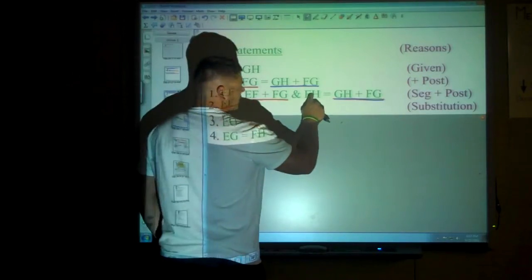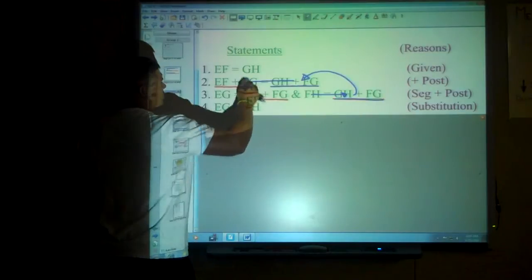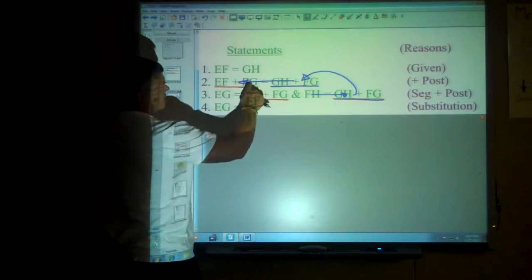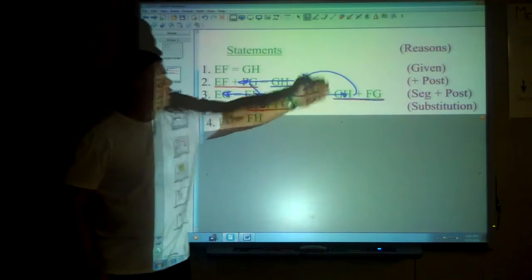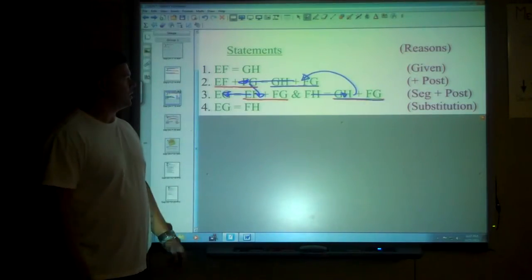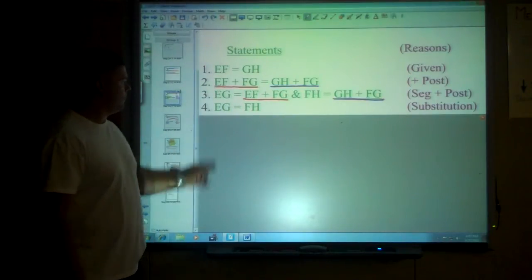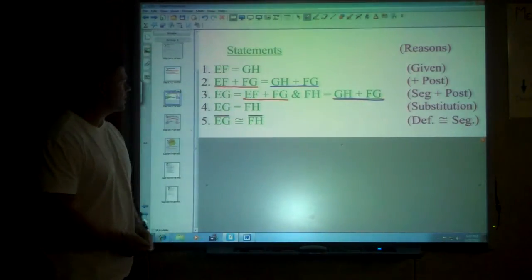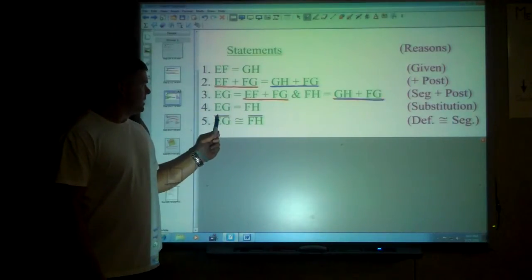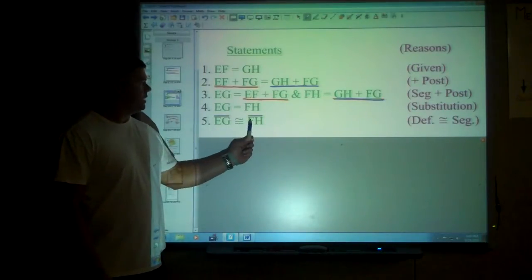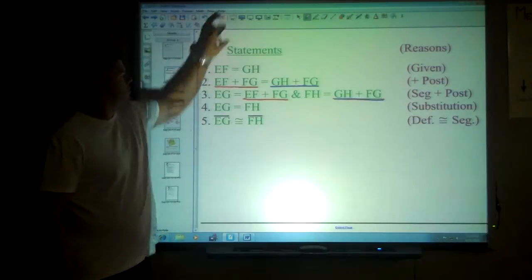So if you wanted to, you could say these are equal, which means that's the same thing, which means these are equal, which then tells us that's the same, which means that's the same. So that's kind of the flow, and we're substituting those values in. Okay? And the last thing we would say is, since they are exactly the same length, then the line segment from E to G is congruent to the line segment F to H, which is what we were trying to prove. So we have it.